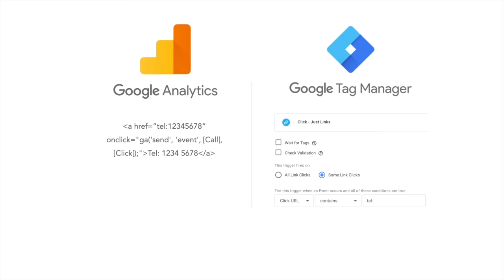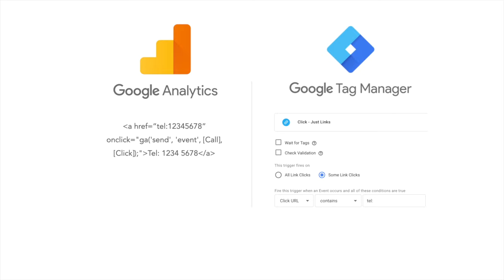So for example, if we were to apply this click-to-call link tracking on all of our click-to-call links inside our website, we would need to apply a little bit of JavaScript to every one of these links to make sure that when these links are clicked, it's going to actually pull this data out and send it into our analytics report so then we can see those events captured.